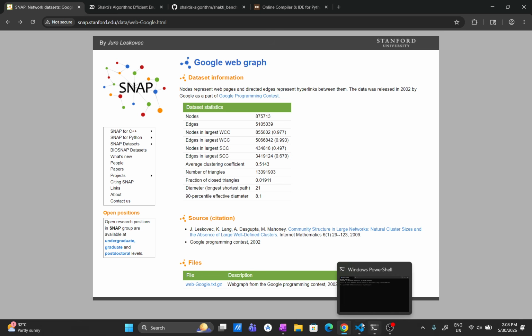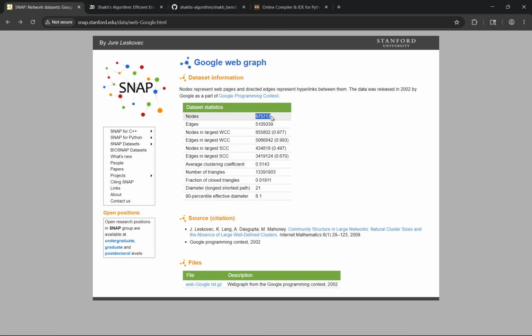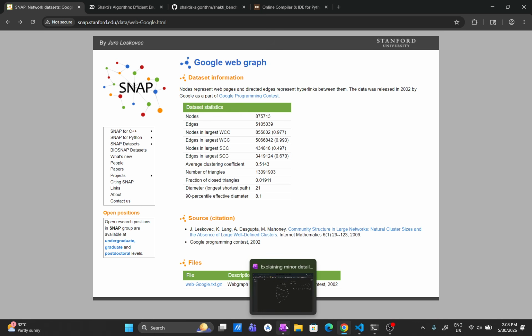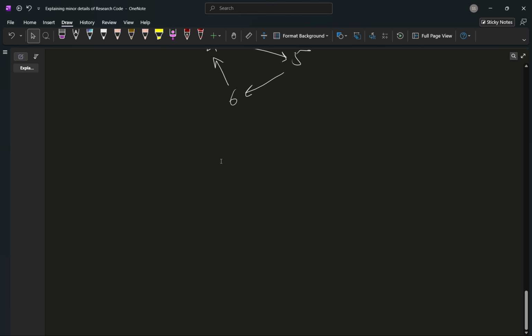Before that, what I want to say is, how many nodes do you think there are in this web graph? Mathematically speaking, suppose you have nodes 1 2 3, 1 2 2 3, and 6 7, let me just write 7 8.